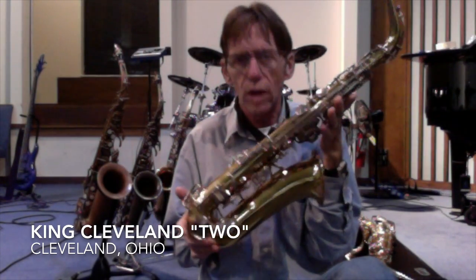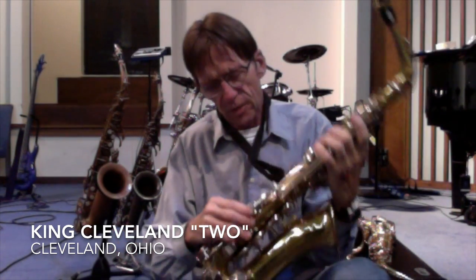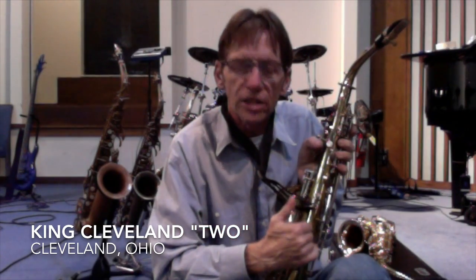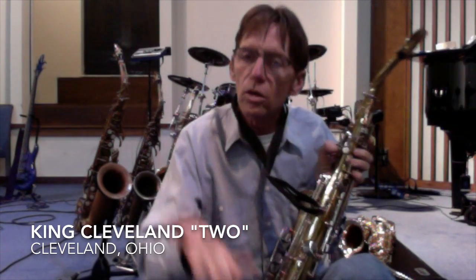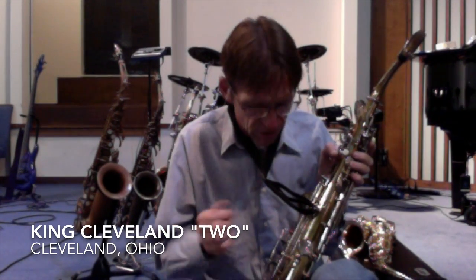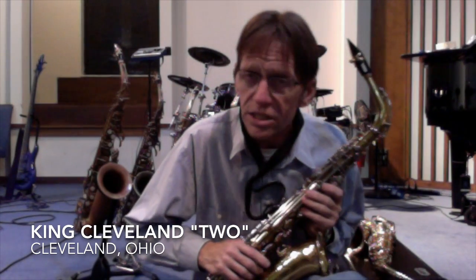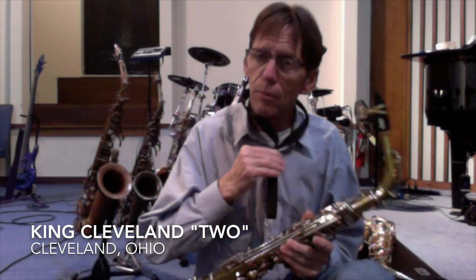You can spend more. I've seen some really nice ones. This is a nice copy actually. The pads on this one are very fresh. The corks are not very costly to replace, but the corks are there. If you know a saxophone player that you can trust to look over these horns and do minor repairs, or if you know a repairman that's willing to look at horns that he did not sell, then you can take more chances on the saxophones that you see.